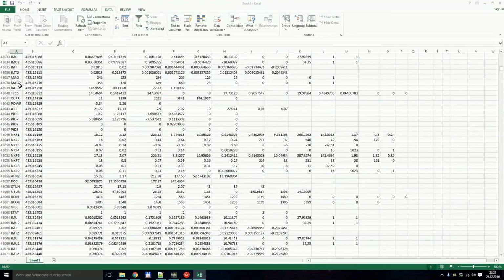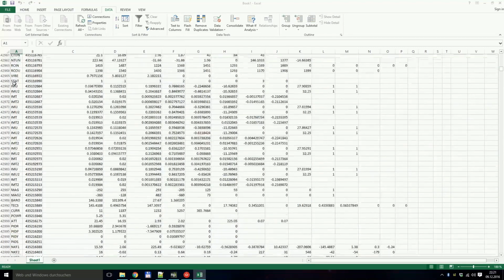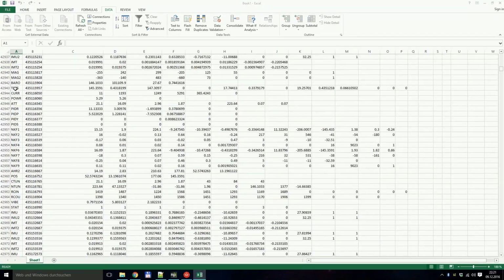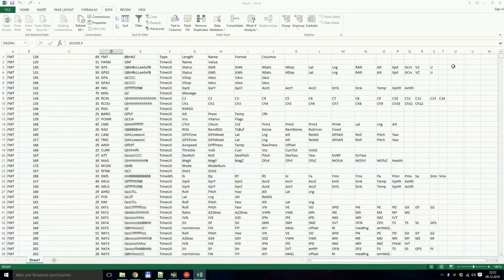What you can see here is the sensor that is being logged at this point of time, for example the barometer, and those are values that are being stored for the barometer. I'm not going deeper into what exactly is being logged because that would take very long, and I've prepared the necessary import files so that you don't have to care about that, and it's going to be pretty easy.